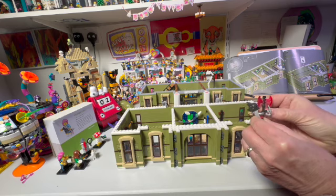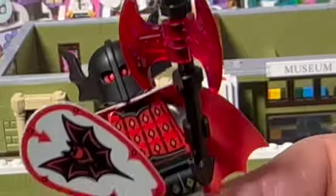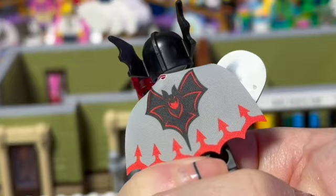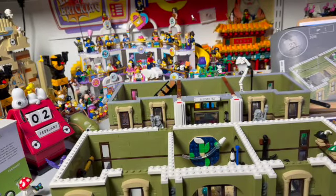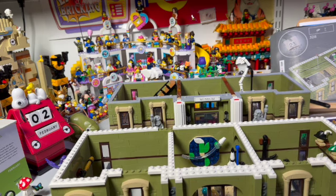Okay, well, I don't know who he is, but let's have a look at him. He's a vampire. There we go. I don't know if I care for him. I hold no love or emotional attachment to that one. Okay, right then, shall we do bag 23? Yeah, come on.